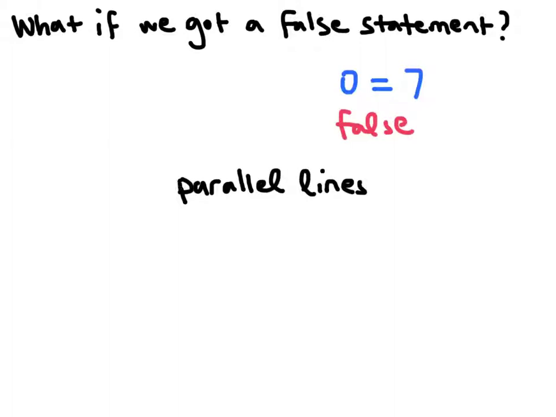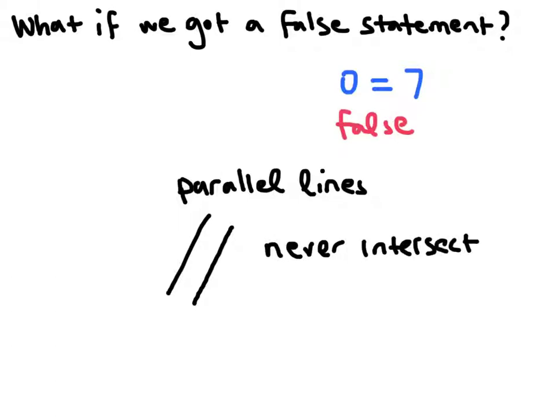And if you remember from the previous sections, parallel lines have the same slope, and that means they will never intersect no matter how far into the axes we look. So if parallel lines never intersect, that would mean they have no points in common, therefore meaning that there would be no solution to a system like this.